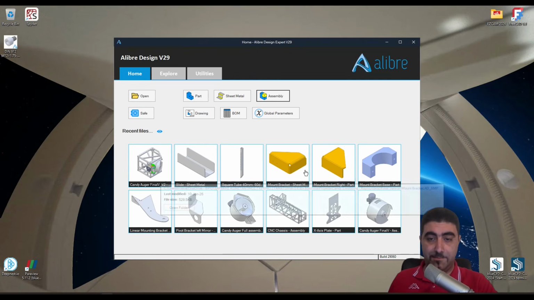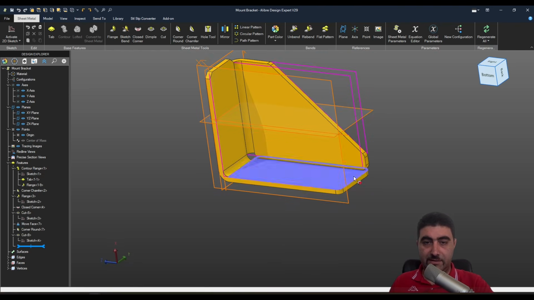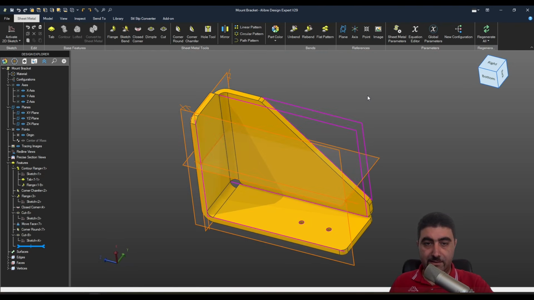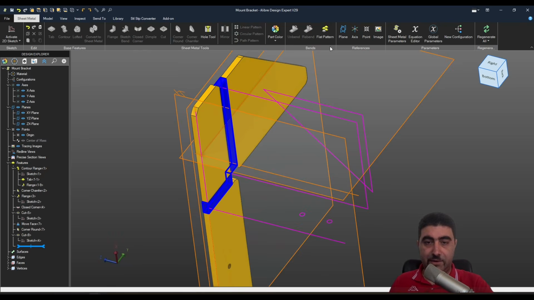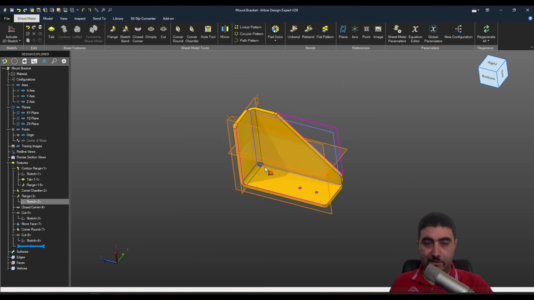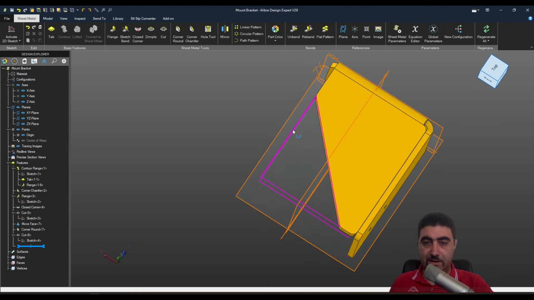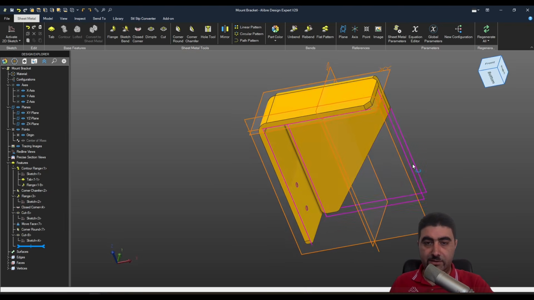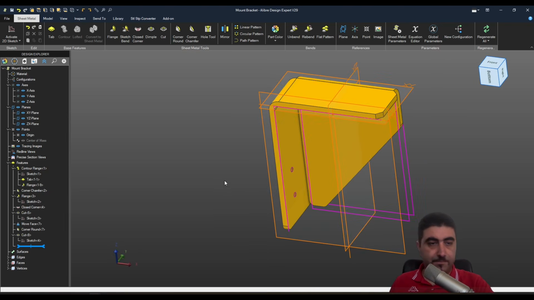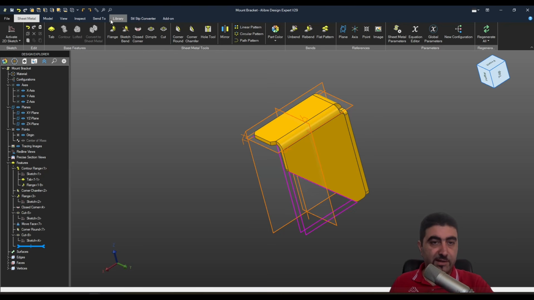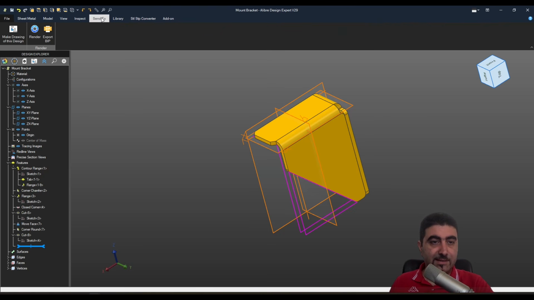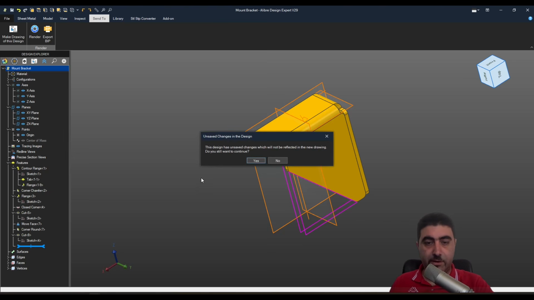But there's more. Let's say you have this sheet metal bracket, right? It's a standard little bracket. That's the flat pattern. You fold it, you take a seam down here and you've got yourself a pretty robust bracket to put something on it. So this has already been saved. So I'm going to make a drawing of this part.